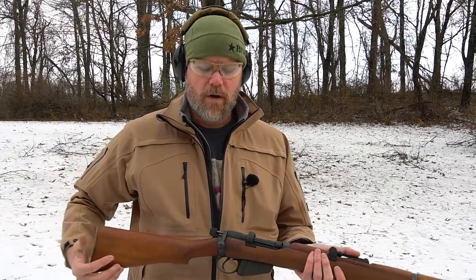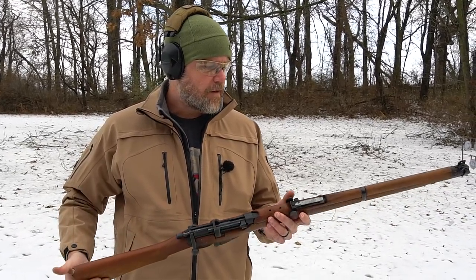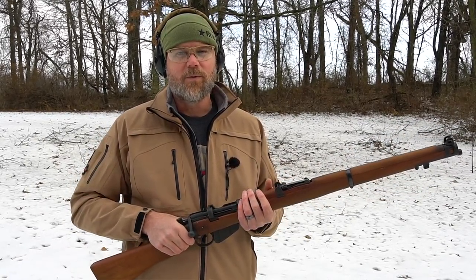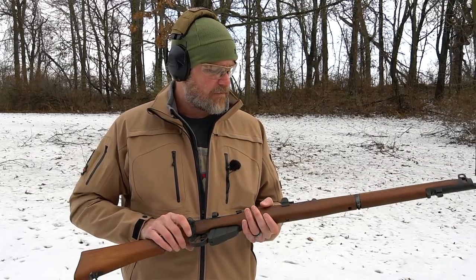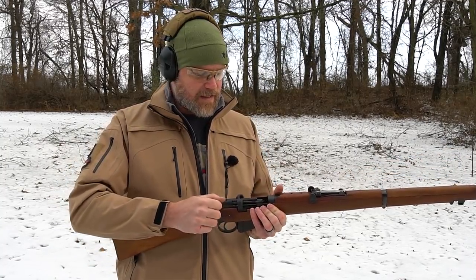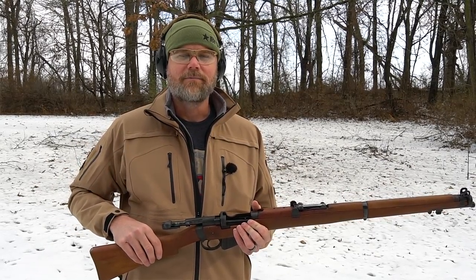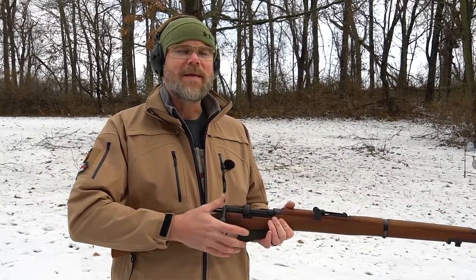It's a very nice rifle to shoot — a lot of fun. It's kind of big and unwieldy and long, which is typical for firearms of the era. I do have a Lee-Metford — a constabulary carbine — that I'd like to show you guys in a later video. It's a really cool piece of Lee history. This video isn't going to go into any great detail on any of the guns — I'm just giving you guys an idea of some of my favorite World War One guns. Let's go grab something else.